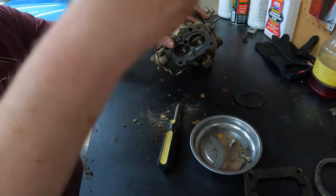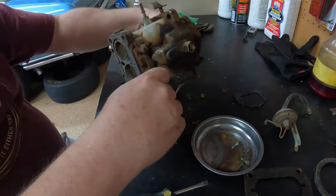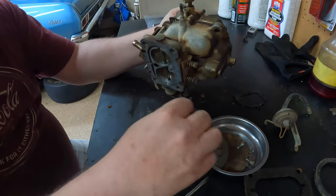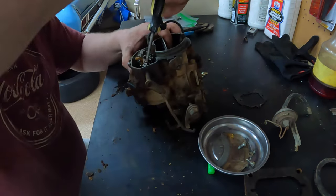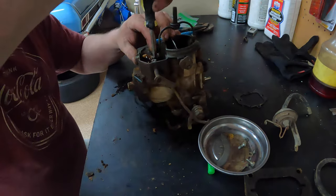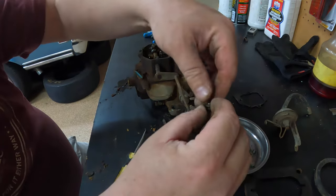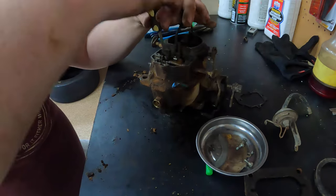Pull this tape off the main body. There's a clip right here that I've gotta pull off. Now, you try not to lose it, but likely there might be another one in the kit. Try to keep stuff like that together. This has to do with the accelerator pump.